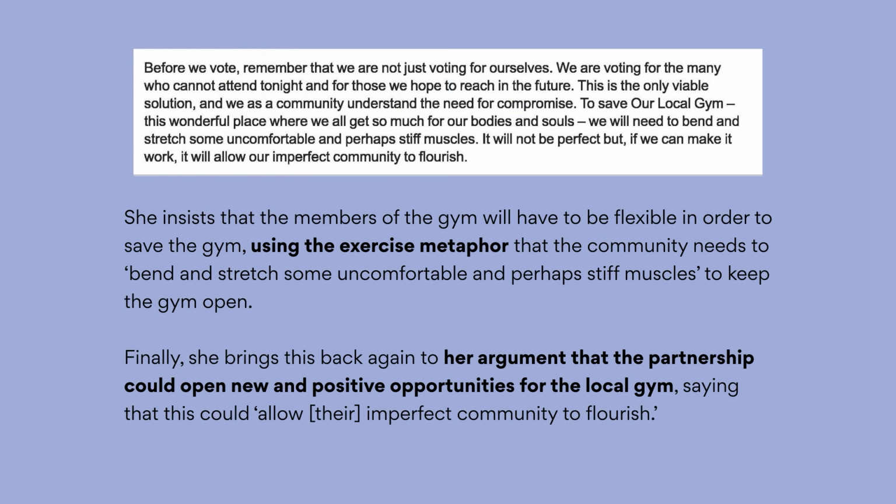She insists that the members of the gym will have to be flexible in order to save the gym, using the exercise metaphor that the community needs to bend and stretch some uncomfortable and perhaps stiff muscles to keep the gym open. Finally, she brings this back again to her argument that the partnership could open new and positive opportunities for the local gym, saying that this could allow their imperfect community to flourish.